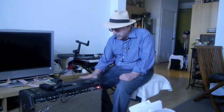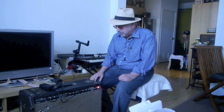I'm here at home, and I'm gonna play a little bit of Hammond organ for you on my new Hammond SK1 ultra compact Hammond organ through my old 1965 Fender Twin Reverb. It's got a little bit of tube rumble there. Probably could use a cap job.